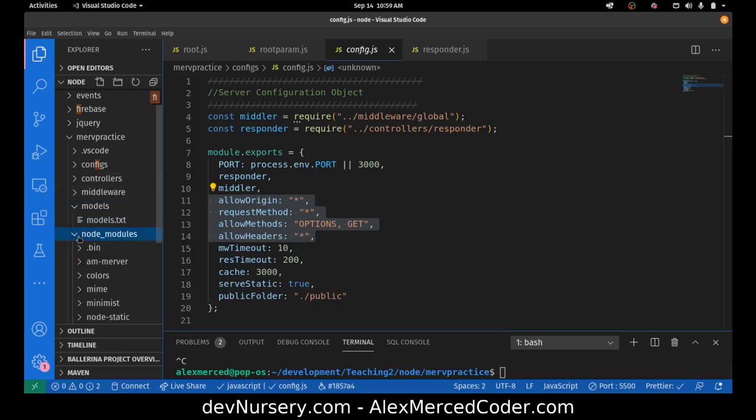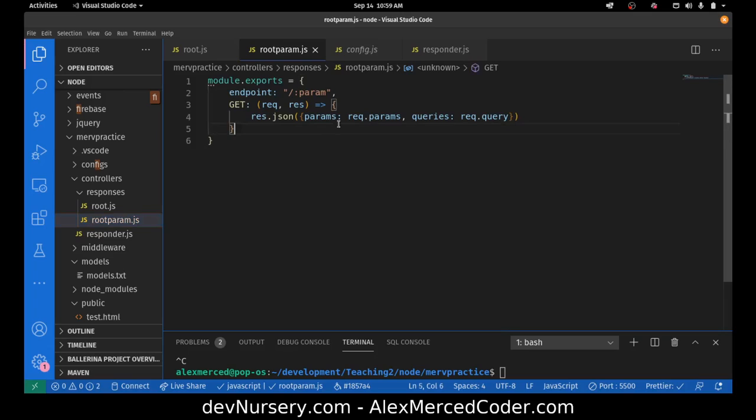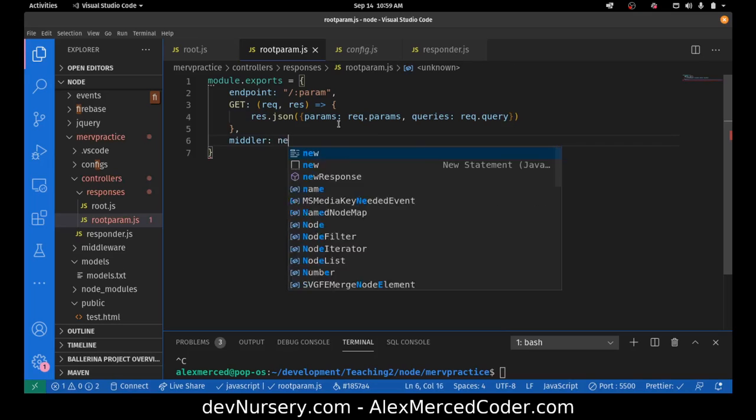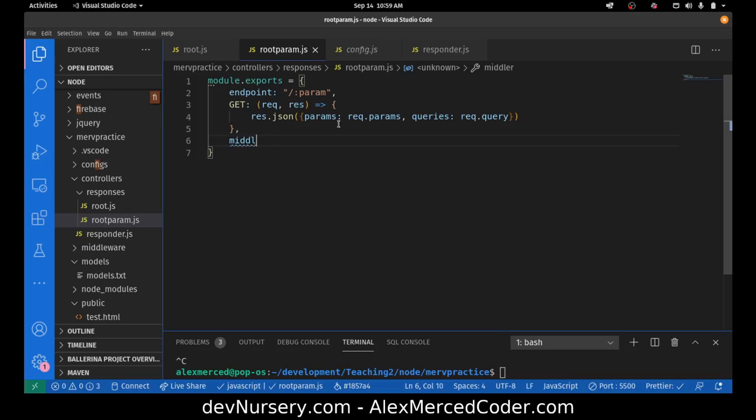So let's go back to controllers, responses. Here I would add another property called middleware, and then create a new middleware object, and it would run that middleware before the route gets run, if that property exists.